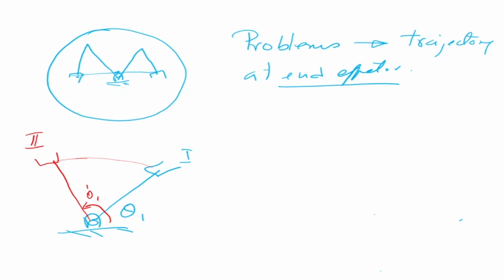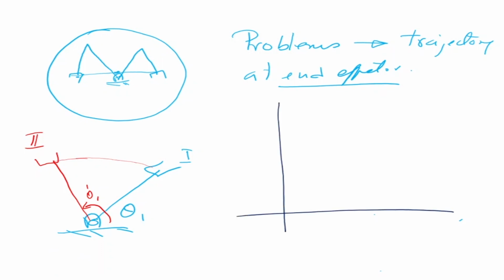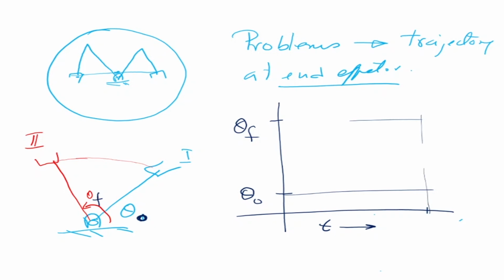Okay. So now if I'm going to plan, if I'm going to fit a curve which will define how it is going from the first position to the desired position in terms of time, then what are the possibilities that are there? Or rather, in how many ways can it go there? If I were to plot, let's call this theta naught and let's call this theta f. Okay, so it is going from theta naught, a start point, to a final point which is theta f in time t. Okay, this is my time t, and so it is going from here, it is going through there. How many ways can it go there? So there are so many ways, right?